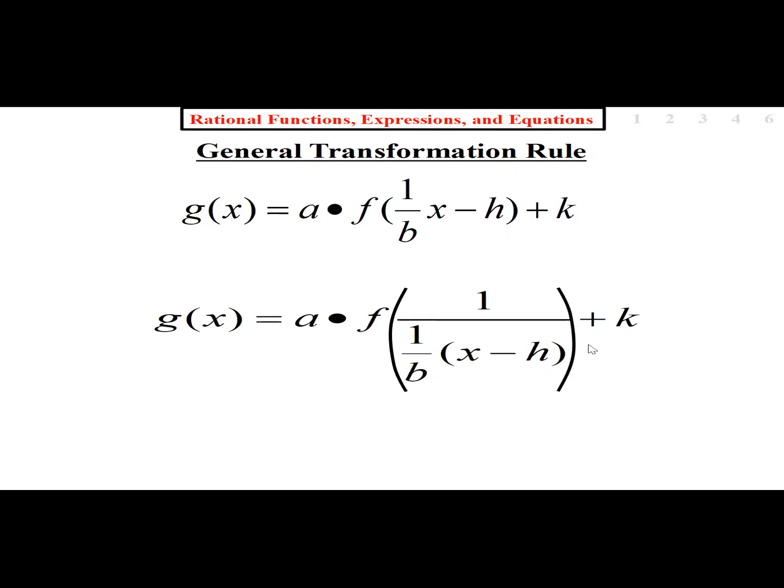Now, guys, let me introduce you to the rational functions rule. Even though it looks kind of funky, I'm pretty sure you can identify the parameters. So what does k do? Moves it up and down. How about h? Side to side. How about a? It stretches it or compresses it vertically. How about b? Stretches it or compresses it horizontally. So far, the only thing that changed is that they added that 1 on the numerator inside of the parentheses.